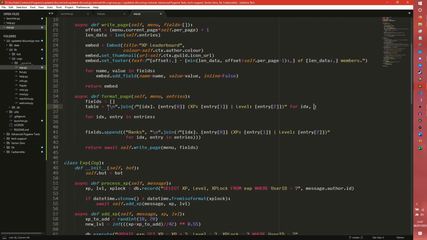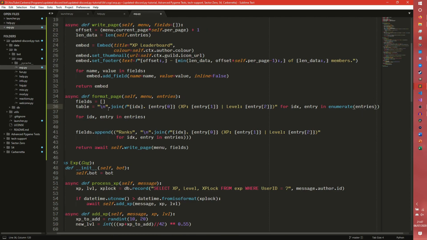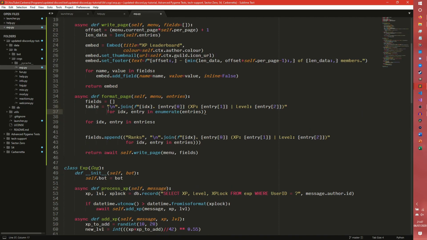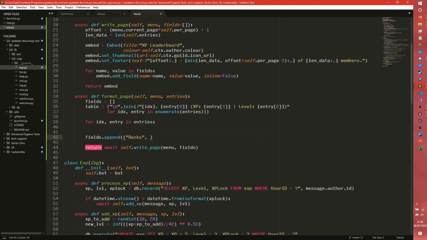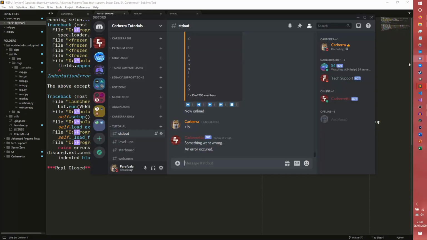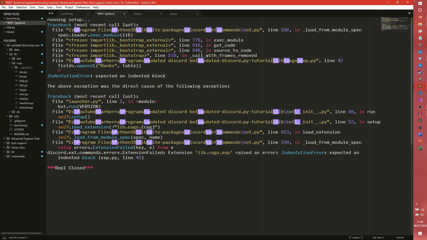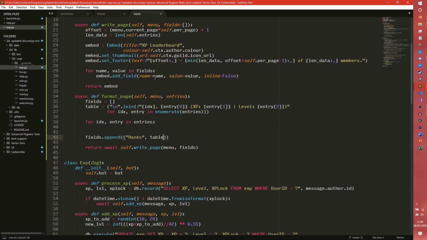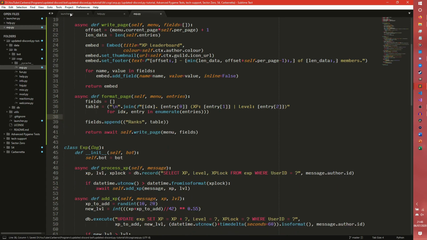for index. I think actually the problem was the fact that I didn't do this. This is probably far more readable anyway. And that's got to be like that. And then this has got to change to ranks, and then we've got to have a second bracket, and then we can put table, and that should work. It's a wee bit messy, but oh, it doesn't work. Expected indentation block. Oh, so I messed something up somewhere. We left that bit of code in where we didn't mean to.